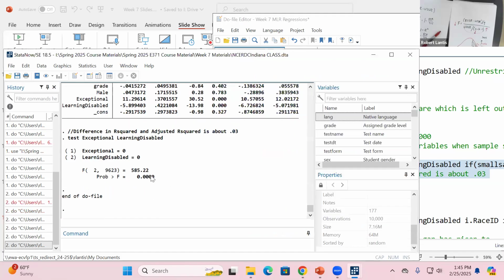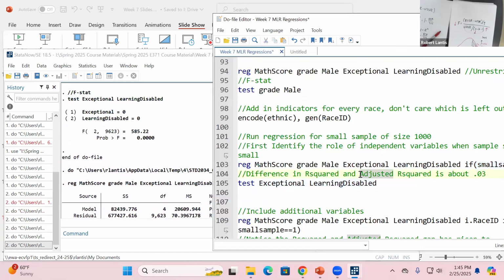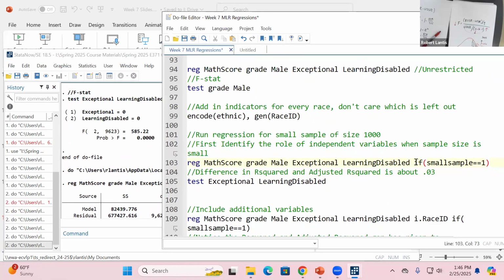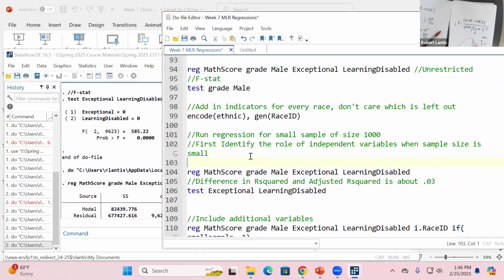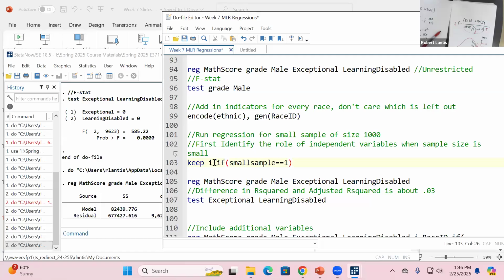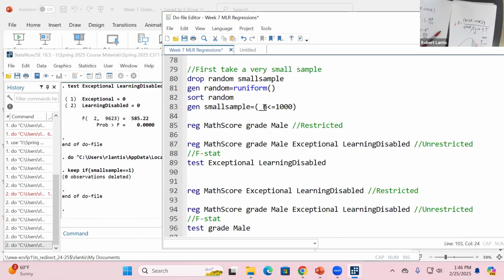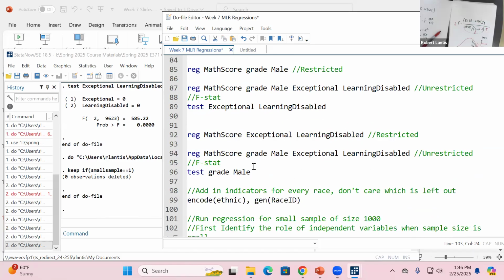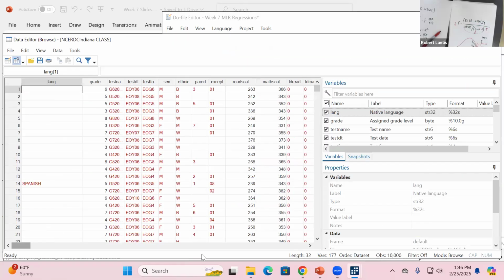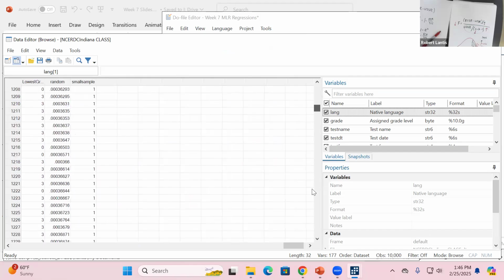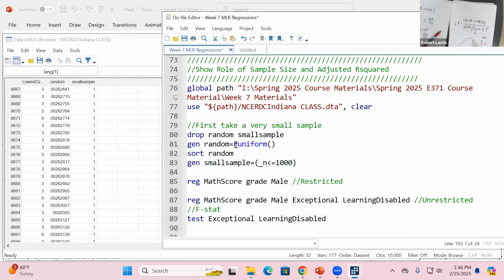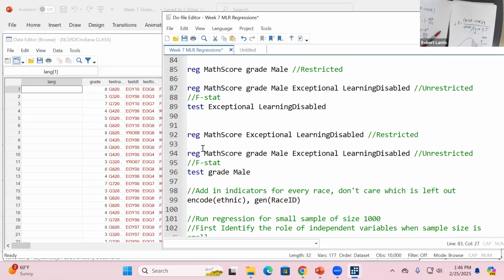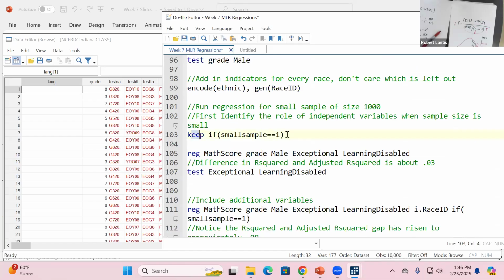But even if it does, notice here, why didn't it like that? Because I can't run that. Hold on, I've got to show this to you this way. Maybe don't run this if you're following along, because it'll screw up your data and I don't want you to have to reload it. I'm going to only keep this small sample, where small sample is equal to 1. Why is that not getting rid of everything? Oh, I know why: I didn't run this yet. This is why I do it in pieces; sometimes I write this all at once. So now let's go to only keeping that small sample.